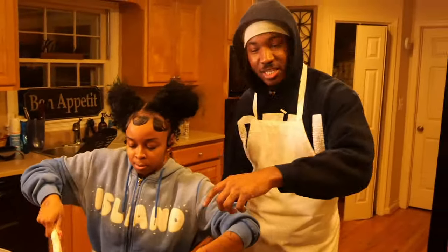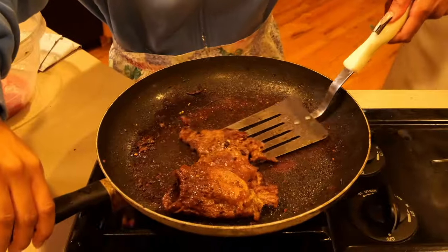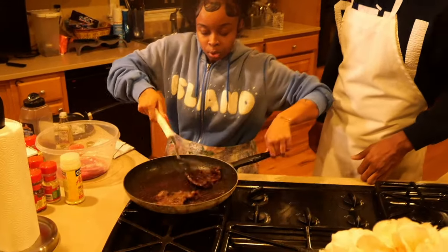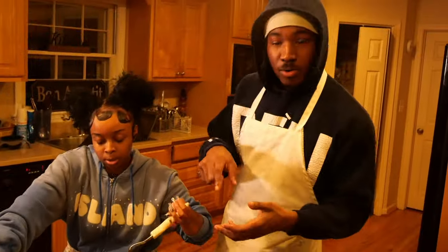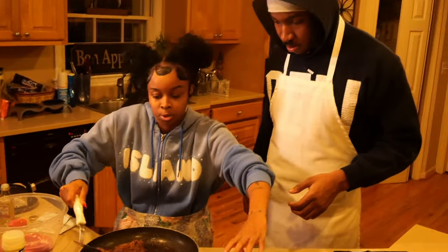As you see, she's doing a new technique, the 3 C technique, where she's turning the pan around as she flips it. When you flip, you rotate with the other arm. That's how to get more of the seasoning in the steak and in the meat. You turn it, you get more seasoning in your meat. Be careful, though, because this is only for the professionals, because it'll be popping at you.